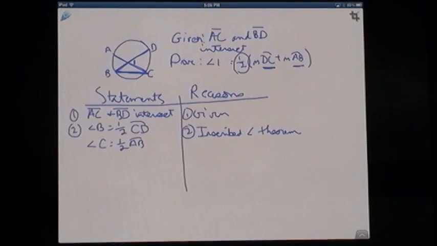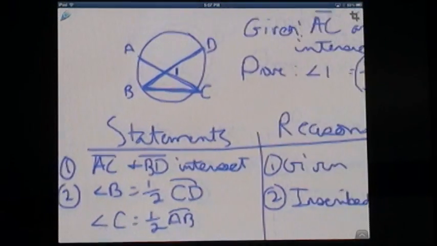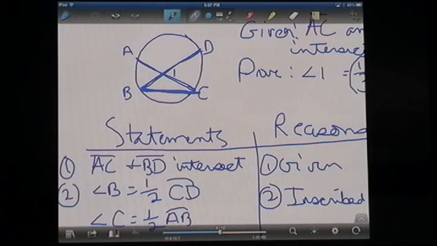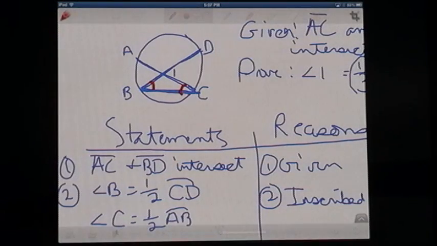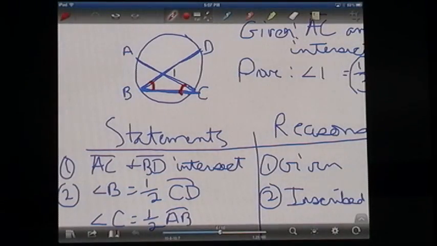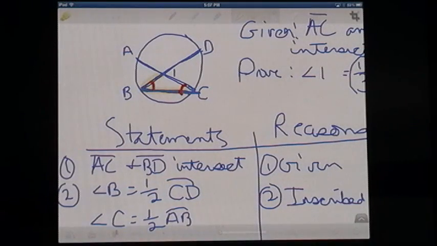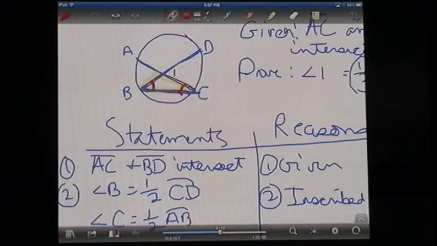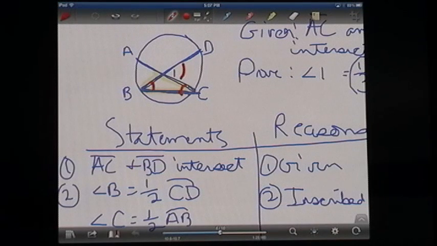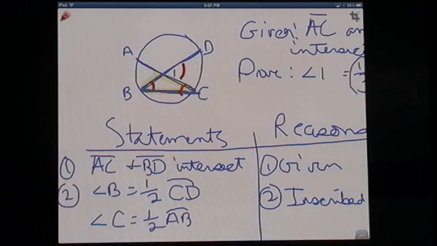Okay, so now we've got something about adding stuff. How can you get to add up AB and CD, and how's that related to angle 1 in any way? Well, let's mark the angles that we're dealing with. I'm going to mark them with a different color. We're dealing with this angle here and this angle here. All right, what do you know about those angles? Well, you can see in here that there's a triangle that includes those angles. And what relationship does angle 1 have to angle B and C? Now you're going to have to look way back on your theorem list, back a long time ago, and you might want to stop the tape again and just see if you can figure this one out.